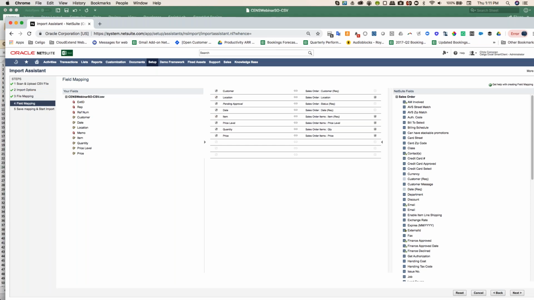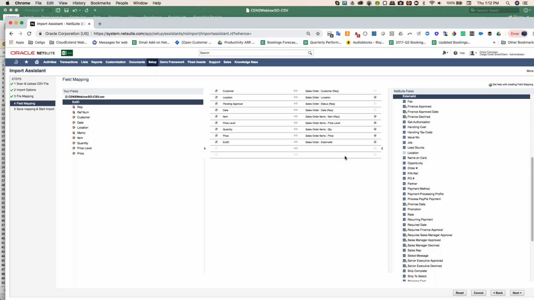Now NetSuite does a really nice job. This is kind of surprising here. They've really been able to map some of those column names over to their best guess as far as the column name over in NetSuite. They've gotten everything right here with one exception, which is the external ID, and that's a required field when you're importing a sales order. So I'll go ahead here and I'll put in the external ID. And that might be, say, like the sales order from an external system that you're importing from, maybe a website, a customer may have sent something over, etc. So I'm going to go ahead and click on Next.